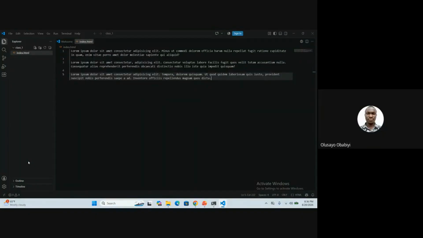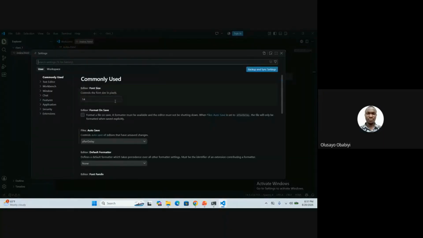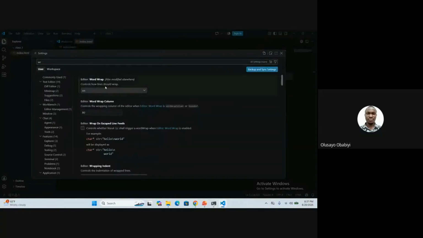Okay, so like I was trying to say, we have our Visual Studio Code, which is our integrated development environment, our IDE, right? And I mentioned that you can access your settings from here, where you can do so many settings. If you come to this place, you can search for any settings that you want to check, right? So we check word wrap, and we turn it on. I explained what word wrap is. Let me turn it on so that we'll see the difference.